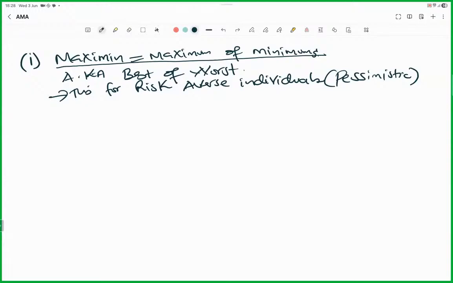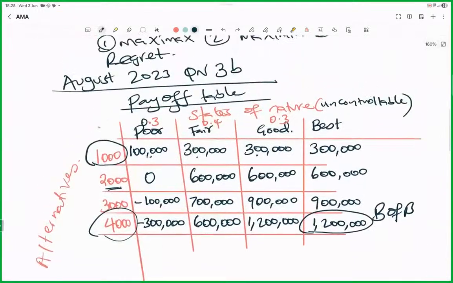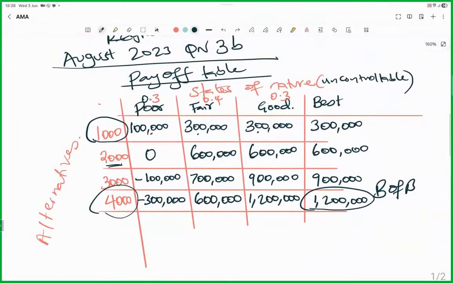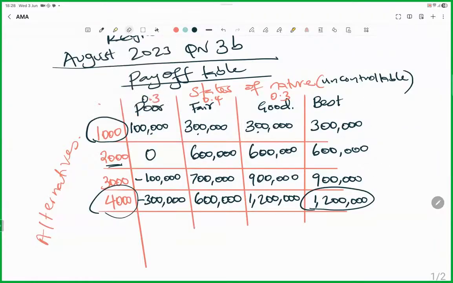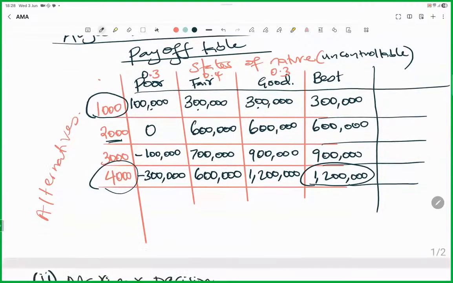So then I would want us to come here and advise this individual, assuming in this case that now this individual is risk averse. So what I want you to do, come and create a column here. Do you have some space there? And normally, remember, we start with this part.